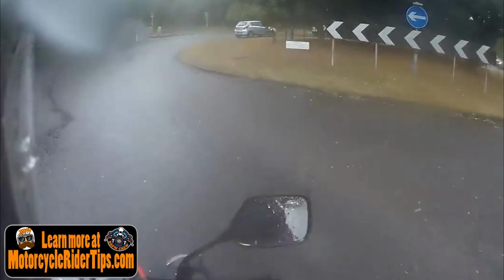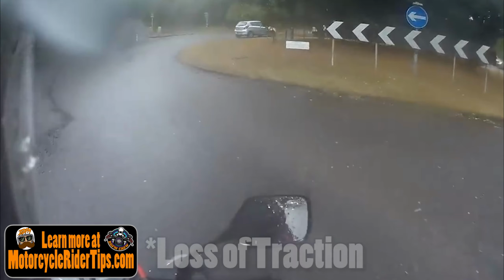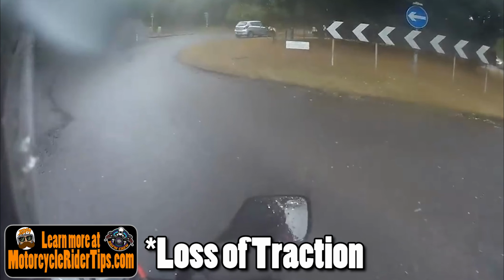But also look on the ground. I mean, it's nature's way of cleaning the ground, washing it away. So you're going to have debris that typically wouldn't be in your path of travel. When you are riding, you're usually going to have it towards the curbs that you can kind of see right here with the roundabout. You're going to have a lot of debris there because it's going to be kicked up by other drivers and pushed over to the side. But once you get any type of water, any rain, it's going to start taking the stuff that originally was in the center of the lane and build it up and remove it off the ground, and it's kind of sliding across the ground. It's pretty easy to get trapped by that.